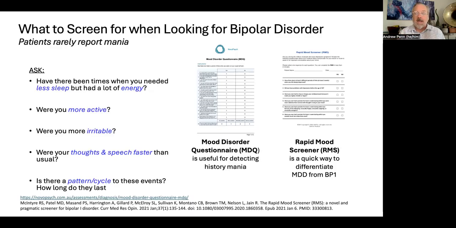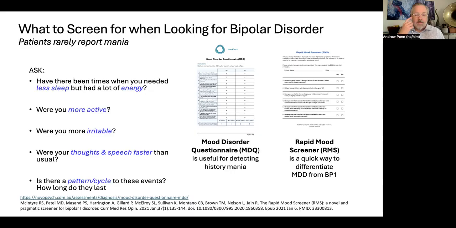I also ask about behavior. I generally don't ask a lot about mood because, frankly, do you remember what kind of mood you were in 2 weeks ago? I don't. And I do tend to remember periods when I had more energy or less energy. So that's going to stand out for somebody when you're doing screening. And you're also looking to see if there's any kind of pattern or cycle to these sort of events and how long they last.